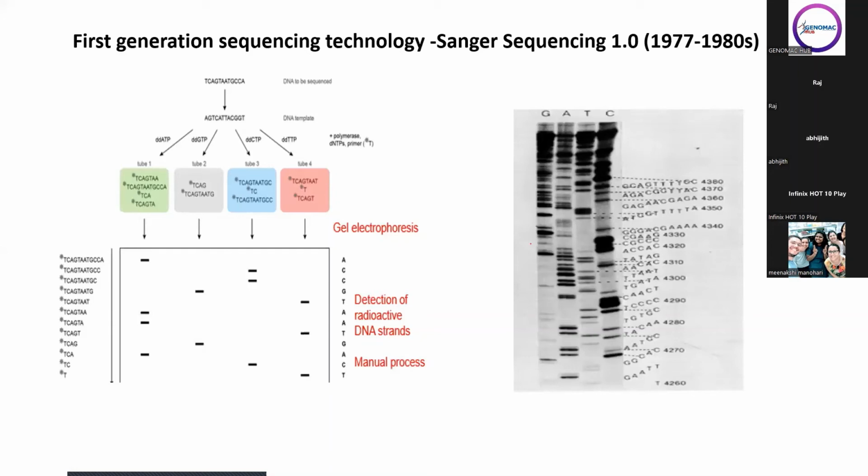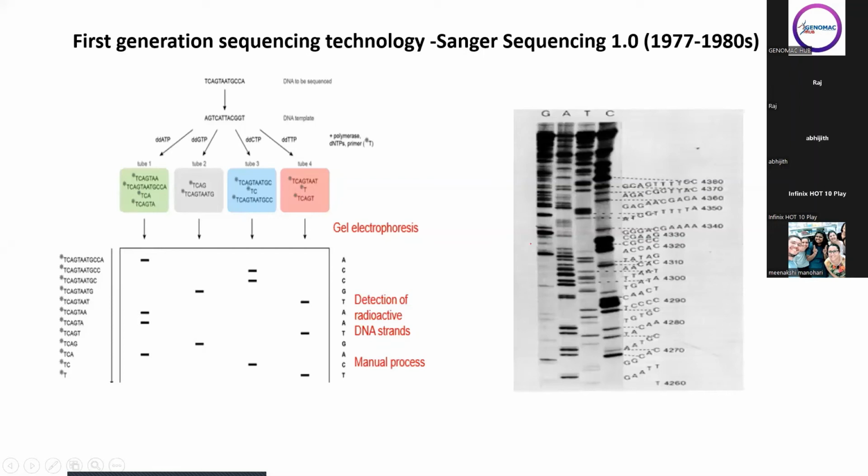The first step is the DNA sequence for chain termination PCR. Second is the size separation by gel electrophoresis, and third is the gel analysis for the determination of the DNA sequence. Every step is crucial, but the most important is the first step. The DNA sequence of interest is used as a template for a specific type of PCR called chain termination PCR. So this is our query sequence, and this is our DNA template.